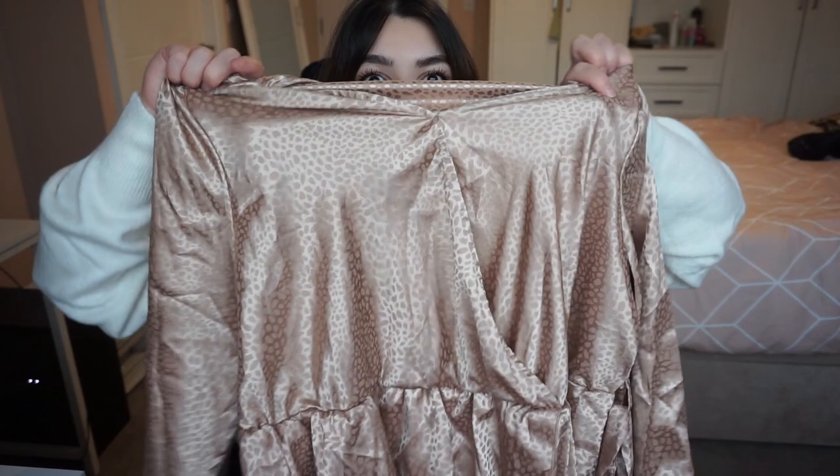The next top I'm not so fond of. I like it, but I'm not a massive fan, and you'll see why. It's a beautiful top — it is a satiny material, this gorgeous champagne color, which is so nice and bougie for when you go out at night. You can see the little spotted or pebbled pattern on it. It has a little elasticated cuff and it has a peplum. It is a wrap top, stitched up at the top so that you don't flash anybody. But for me, it's gaping a little bit, making my breasts look a very weird shape when I wear it.